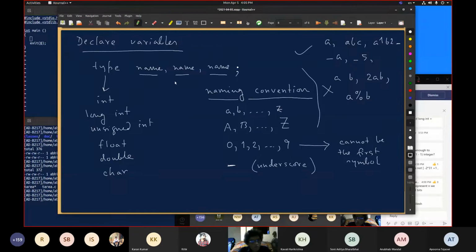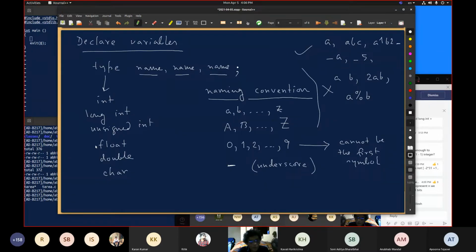So type you have to specify, and then a sequence of names separated by comma and ending with semicolon is what you do. Each name must follow this naming convention. There is another restriction. A name cannot be a reserved word. Like a variable cannot be named int.